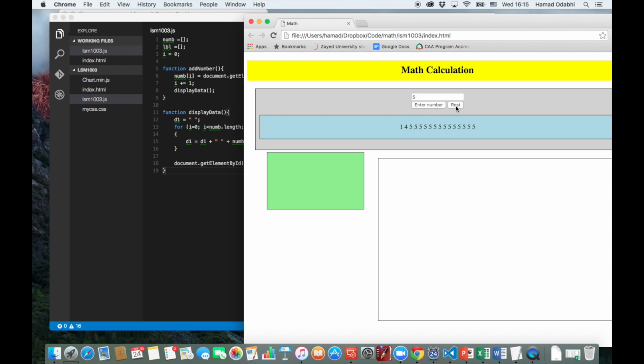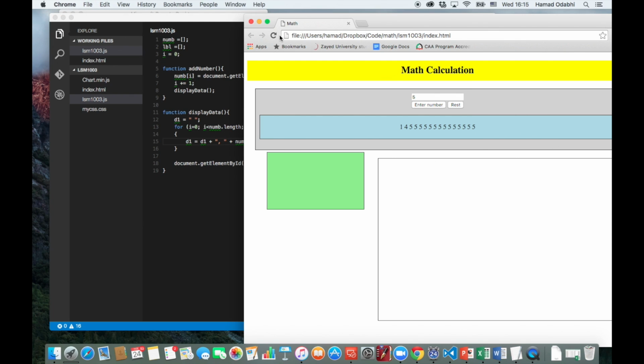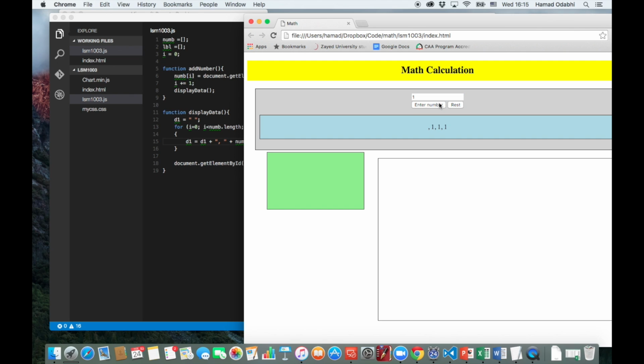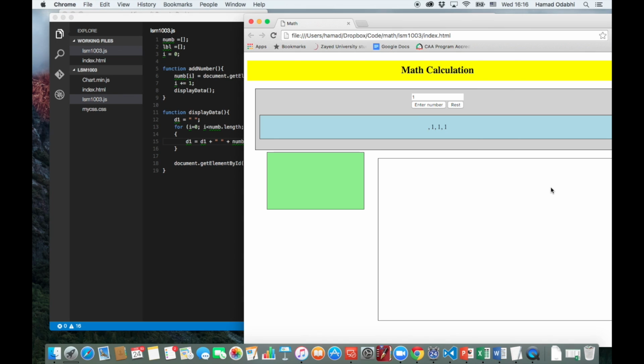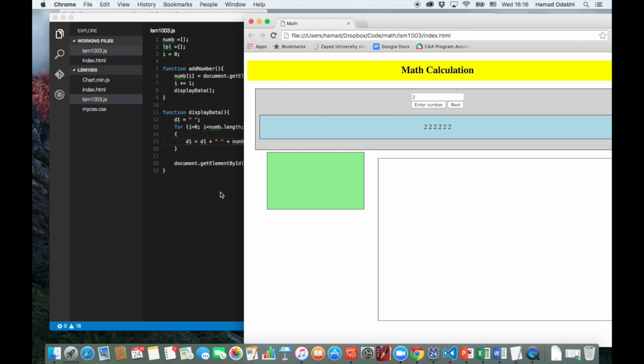And now we need the reset to work, but before we do that, it's maybe better to have a comma then space. Yeah, maybe better. So let me refresh and say 1 and add. Not good because my comma is coming first. Now I didn't like that comma space. Let's leave it, and later we'll figure a better way to do it, because so now it's going fine, and I'm adding.